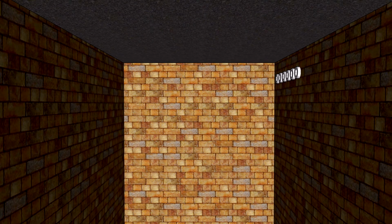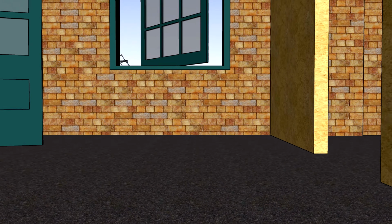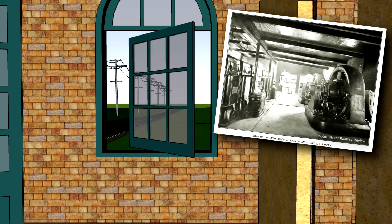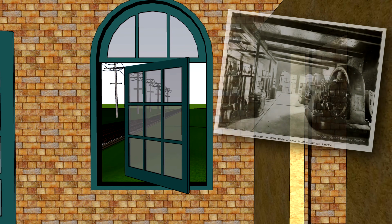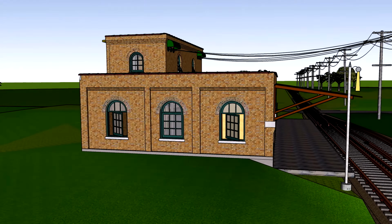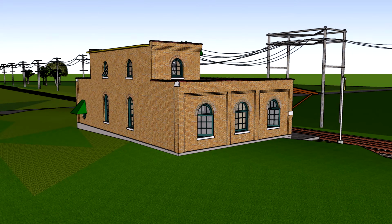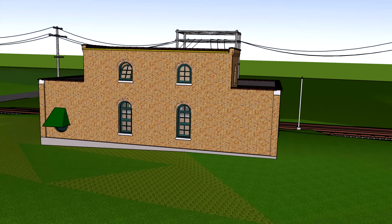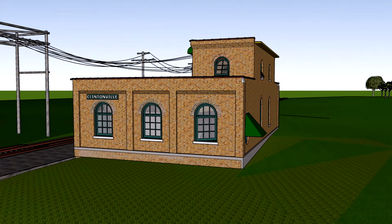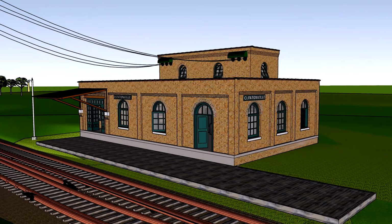Passing up to the main floor, we find ourselves in the primary business portion of the substation, in what was known as the rotary room, in deference to the huge rotary converters which dominated the space. When the station was built in 1902, there were 10 large arched windows providing light and ventilation for this room, 3 windows on the north and south ends, and 2 windows on each of the east and west faces. All of these main floor windows were operable and could be opened by rotating the bottom sash vertically.